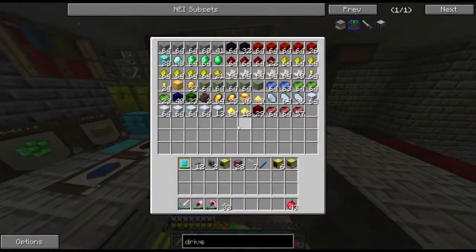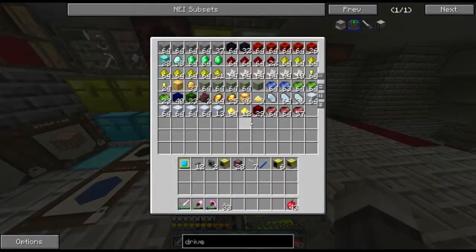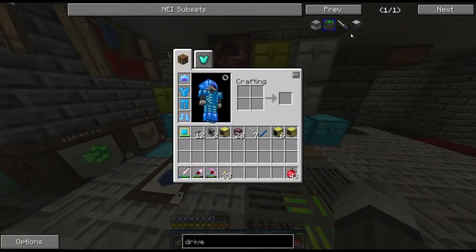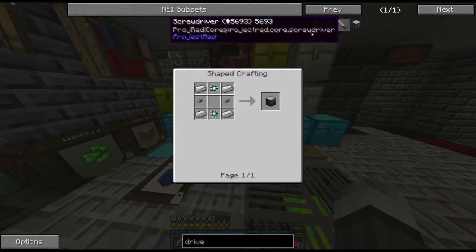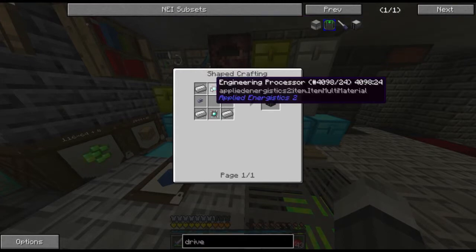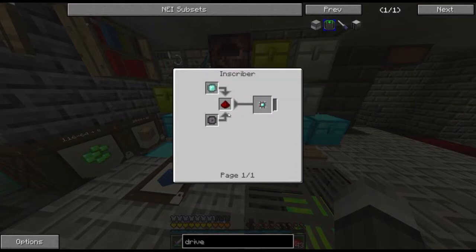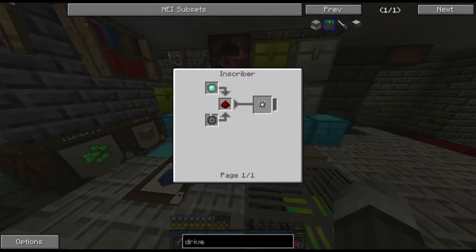So I've been collecting lots of resources in metals and in other minerals. And I thought I'd start working on Applied Energistics. So to do that, we're going to need to make some things. One of which is an ME drive. But as you see here, we need engineering processors and ME glass cable. The engineering processors need an inscriber and some of these other kinds of circuits and printed things.